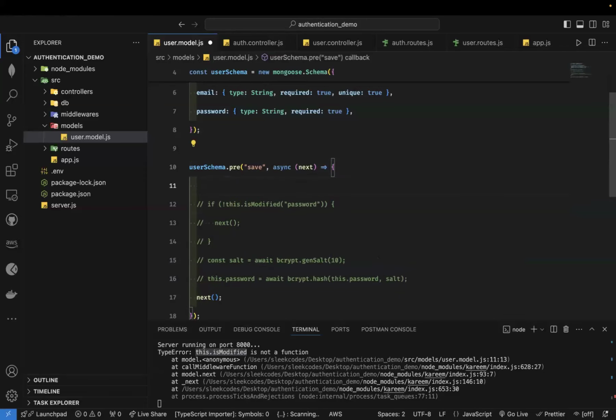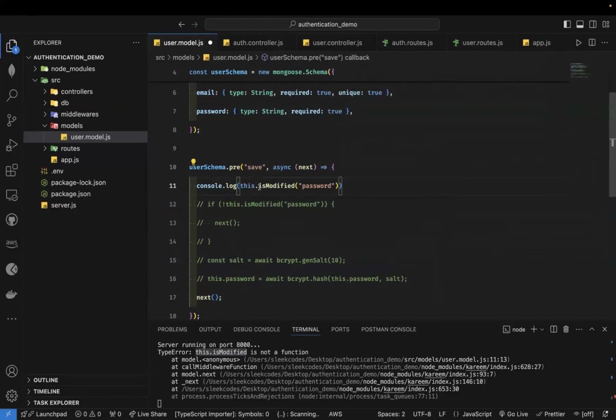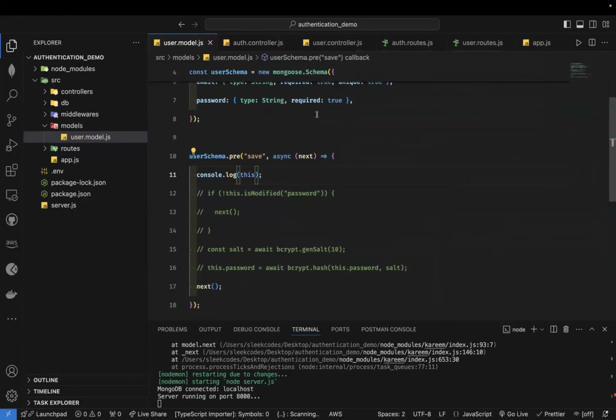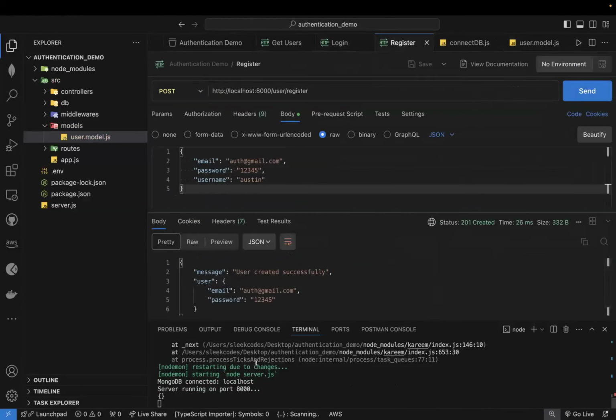So let's do something. console.log this. Let's first log this first. All right. So let's run our register again. And this is an empty object.